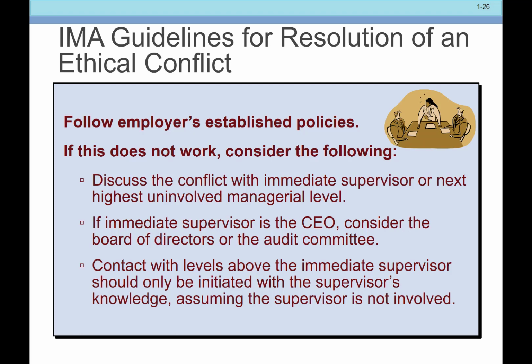Okay, so I'm sitting there and I'm like, well, if I just say okay and sweep this under the rug, I have the problem that we're understating the cost of the forest. So I bring it to my supervisor. My supervisor says, I don't know either. I'm not sure what we should do. So he bumps it up, and it gets bumped up. I get called in one day. He says, okay, get all your work papers together. We have to brief the Comptroller General of the United States about this, and we have to do that this week. Okay? The Comptroller General of the United States is the head of the Government Accountability Office.